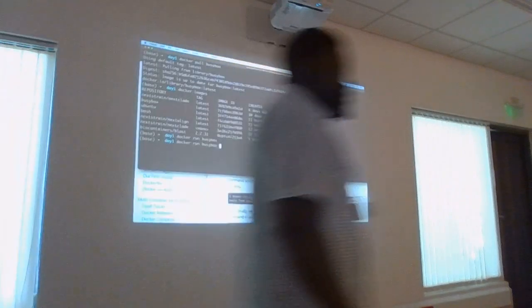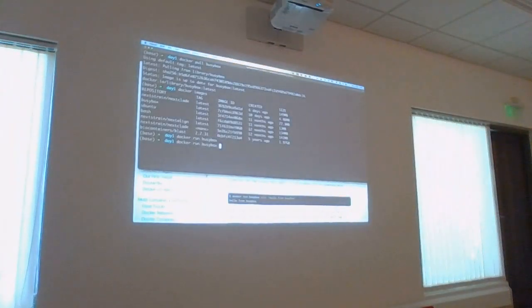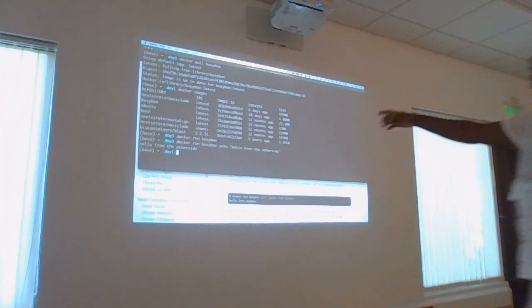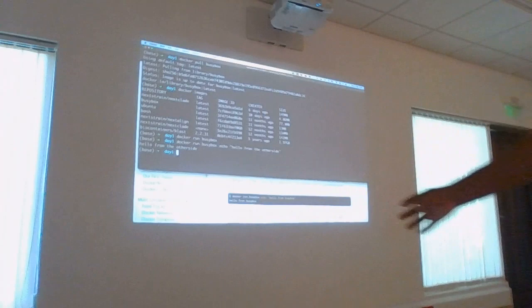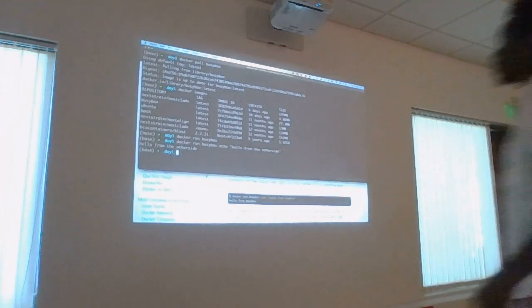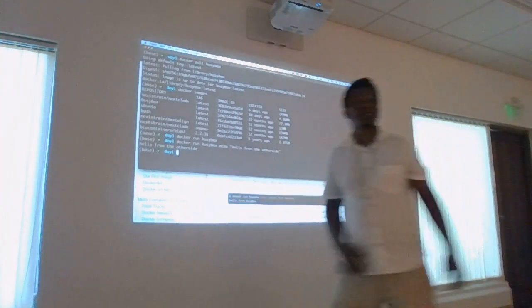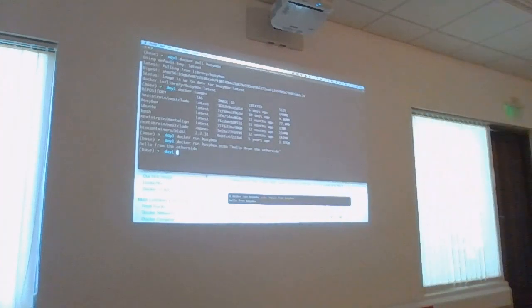So by doing run VisiBox and then giving it an echo command, and we're just going to say hello from the other side. Okay. And it actually executes that. So this is really nice if you're on Windows, where you don't expect to find the echo command. And now you actually are on a POSIX compliant terminal, so to speak.